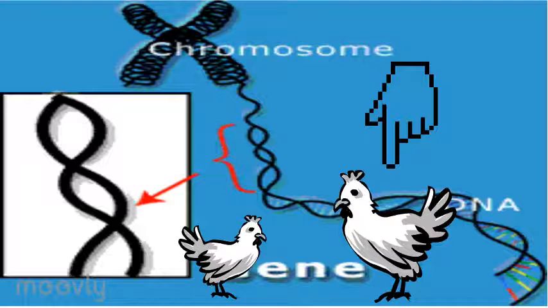Not just us chickens have genes. Everything with a nucleus has them, including our cells, which have DNA, and even bacteria has DNA. Even without a nucleus, its cytoplasm contains DNA.